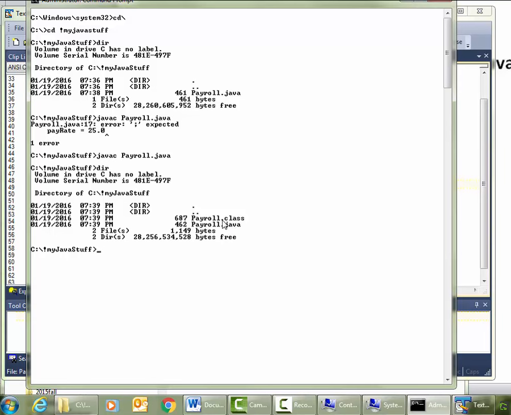So .java is the source file. Go ahead and try to open the class file with a text editor. You'll see a bunch of characters that your text editor tries to make sense out of, but it's compiled, it's machine language. It only makes sense to the Java virtual machine that we're reading about in chapter 1. So java, calling the Java virtual machine, named java, and I say run the class file named payroll. There's no extension here, it's java payroll.